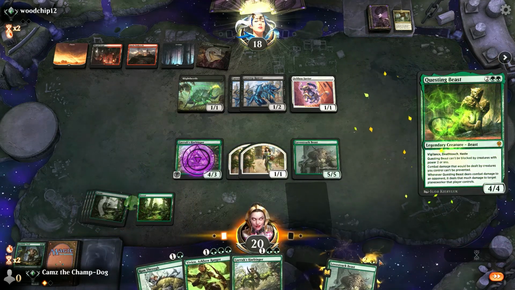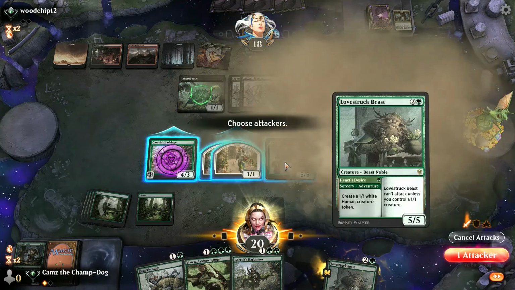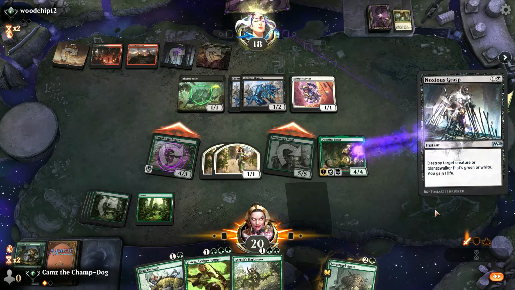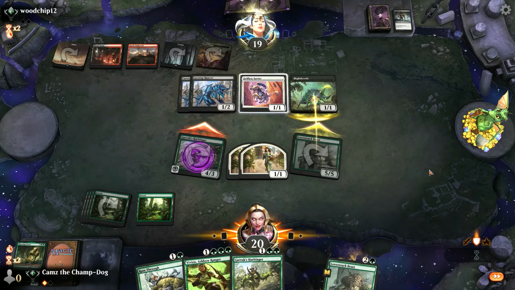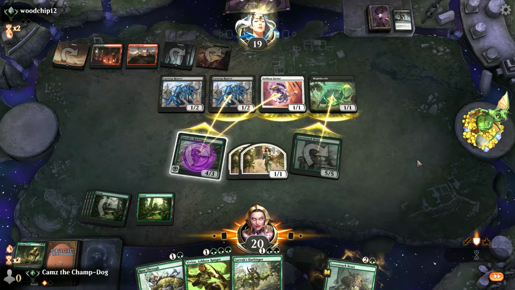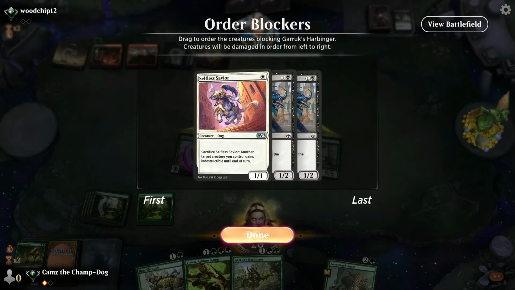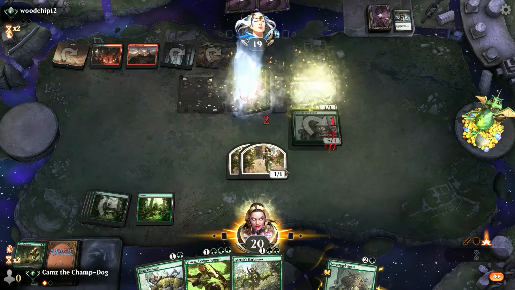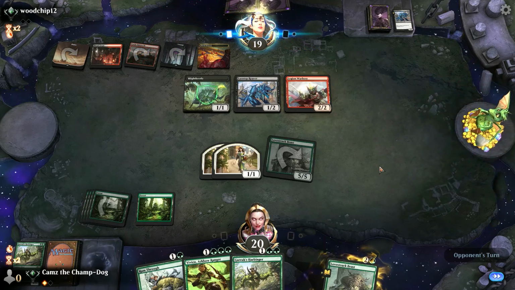So I guess I need to get a bit more aggressive then. Sure. So it doesn't really matter how I block here, the Savior probably dies. Robots, okay.